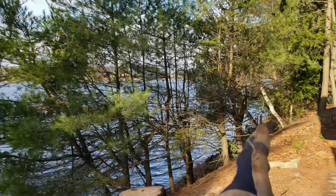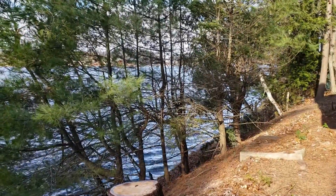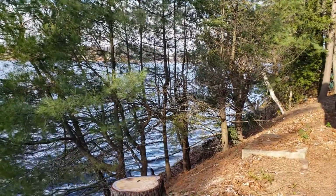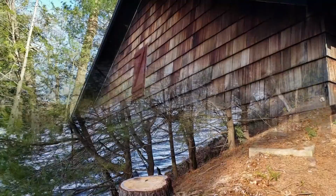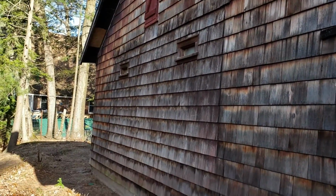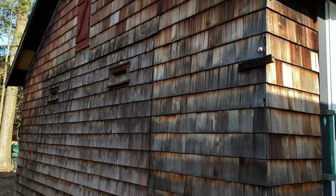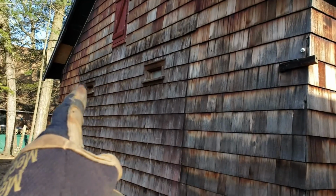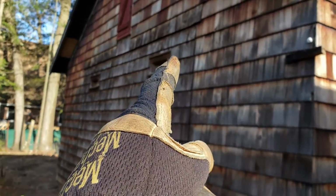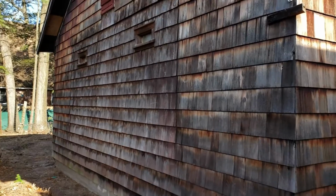For some reason, my grandfather didn't appreciate the Lakeview as much as we did. And we'll take another look at the reason why this is the challenge side of the house. That's the side of the house that overlooks the lake. It doesn't really overlook the lake. The only two windows you can see are these tiny little portholes that he installed. This used to be the front porch that overlooked the entire lake.